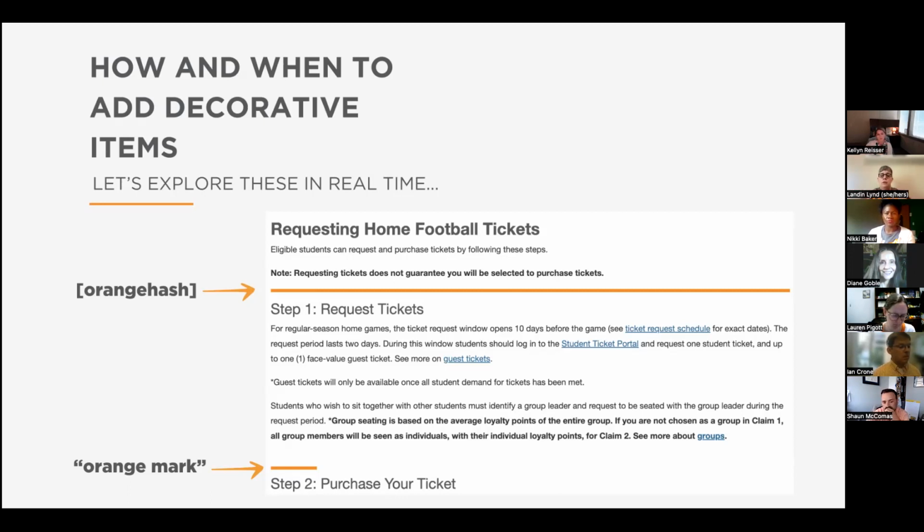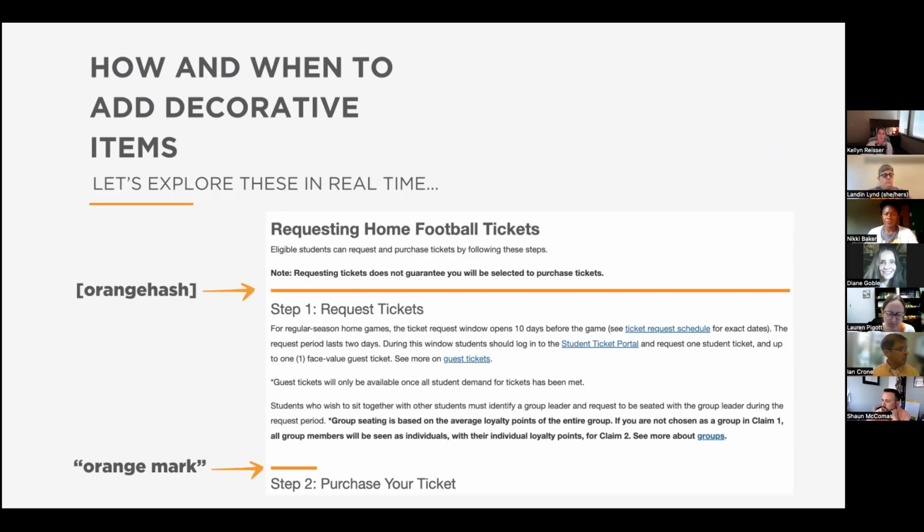The orange hash and the orange mark are, just like Kellen said, a great way to incorporate more color, but we also recommend that you be careful with how frequently you use it because it can become overpowering. It can break your page up into so many pieces that it actually becomes more confusing to navigate than anything. So use it sparingly, use it with caution. The orange mark in particular works best on pages that are just a long list of text and you need to draw more attention to those headings. That's really what the orange mark is intended to do.